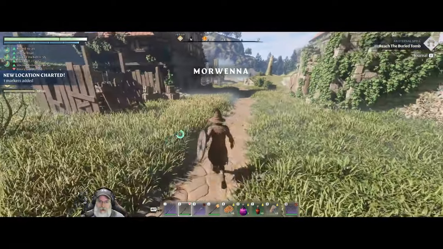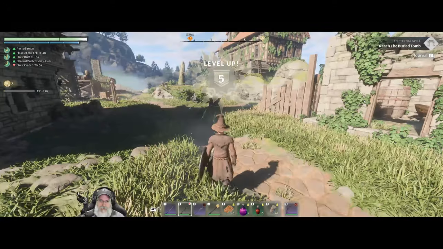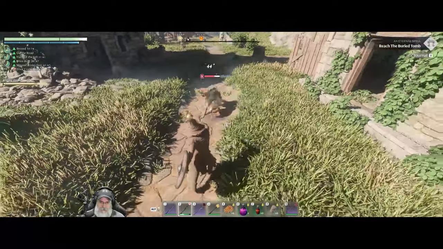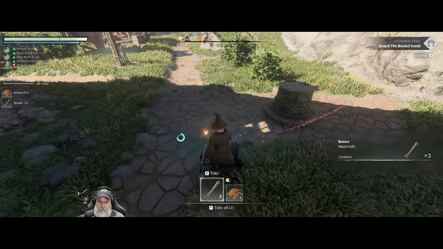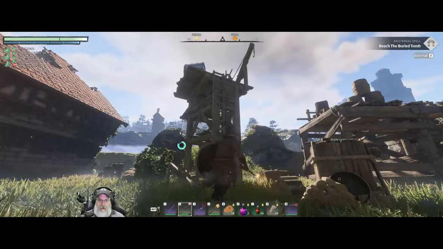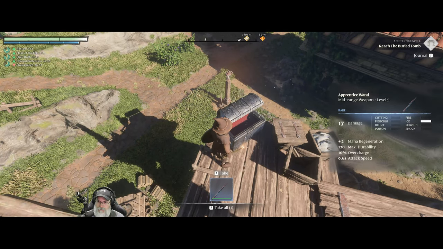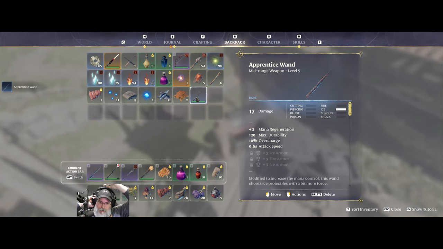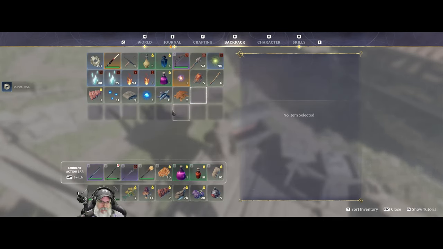Okay, this is more Winna. I think there's only wolves here. Well, there's our level up. Okay. All right, there's a silver chest there. Okay, this is an ice wand. It's level 5, 17 damage. Not as good as our frozen core wand. We'll turn that into runes.